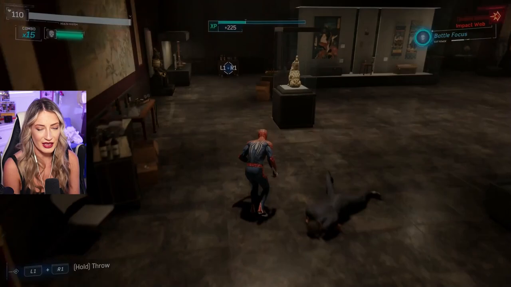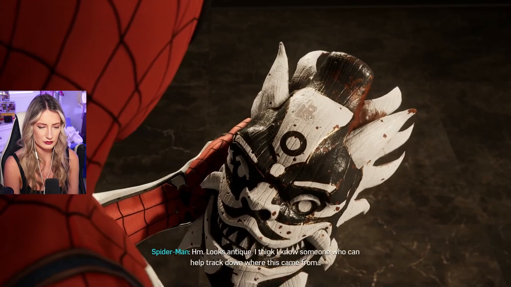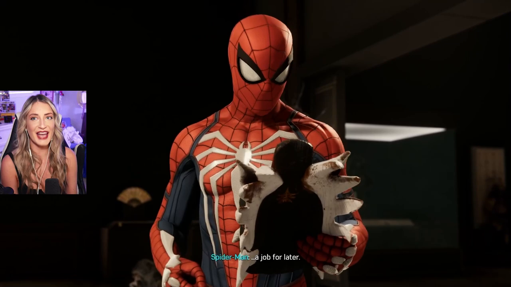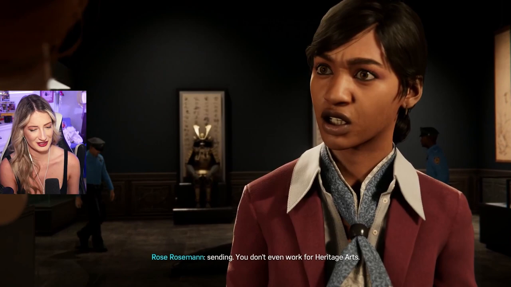All right, MJ, did you get that file back that you kind of lost, girl? MJ. OMJ. Huh. Looks antique. I think I know someone who could help track down where this came from. Who? Do you got a guy, Spider-Man? The freaking Pawn Stars guy over here? Hey, I got an expert that I'm gonna have to call in to get a... You don't need to work for Heritage Arts. Never said I did. Hi, Mary Jane Watson, Daily Bugle.